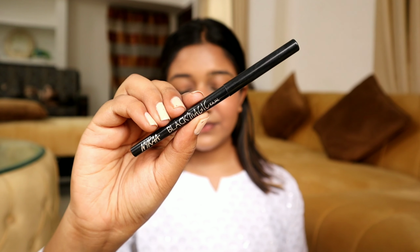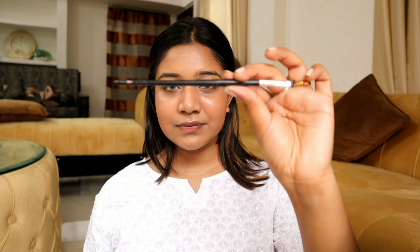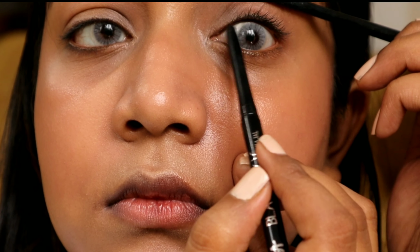Now using the Nykaa Black Magic Kajal. This is superly pigmented but yes it does smudges, so I am using another brush और मैं इसको अब अपने upper eyelid में tight line कर दूंगी ताकि एक overall detailed look आए. छोटी छोटी detailing से बहुत ज़्यादा फ़र्क पड़ता है.